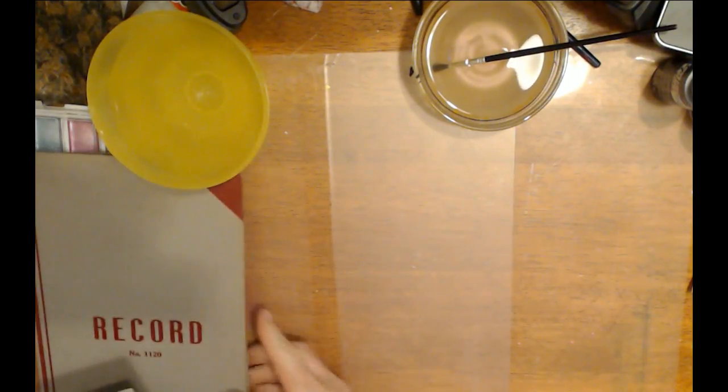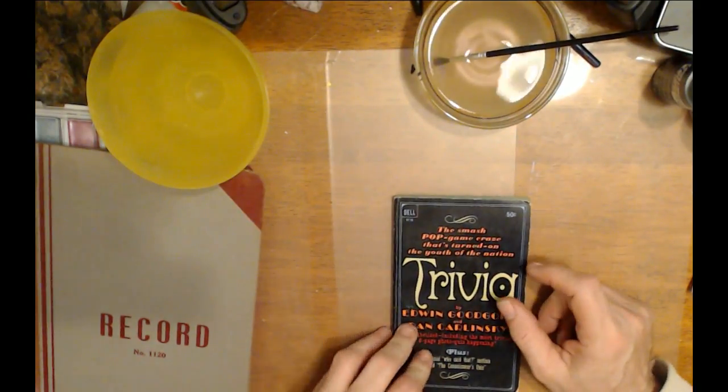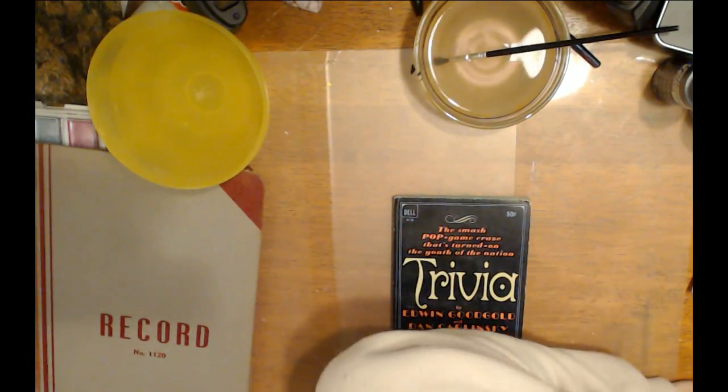But I went to the Restore. You guys know what the Restore is called? It's the Habitat for Humanity Restore. And they had books on sale for like, I think you can buy 10 books for a dollar. And so I went through all the books and I was trying to find good ones to use for mixed media.